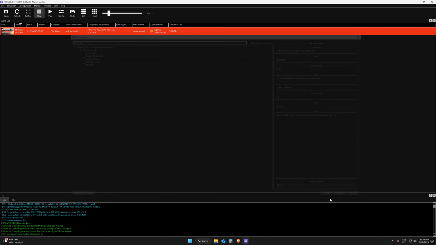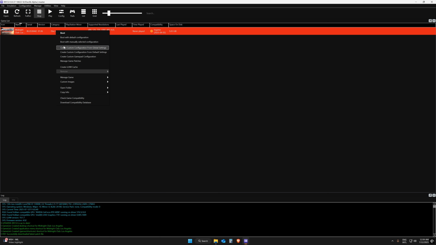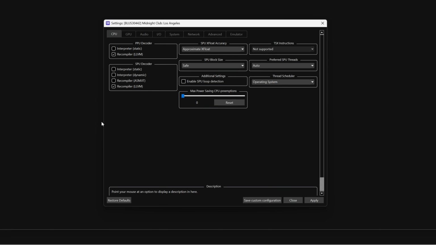Once that's done, close the menu and right-click on the game again. Click on Create Custom Configuration. Follow the settings applied on the video.